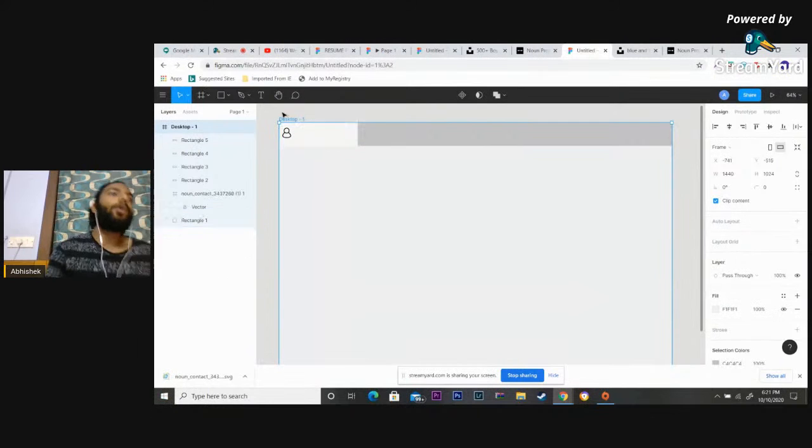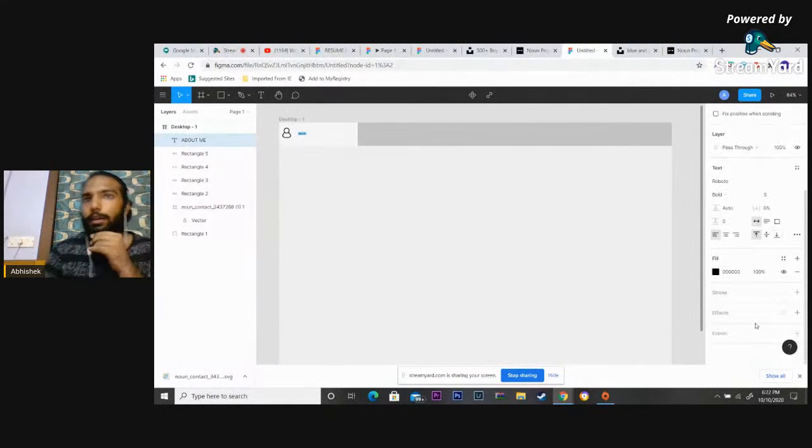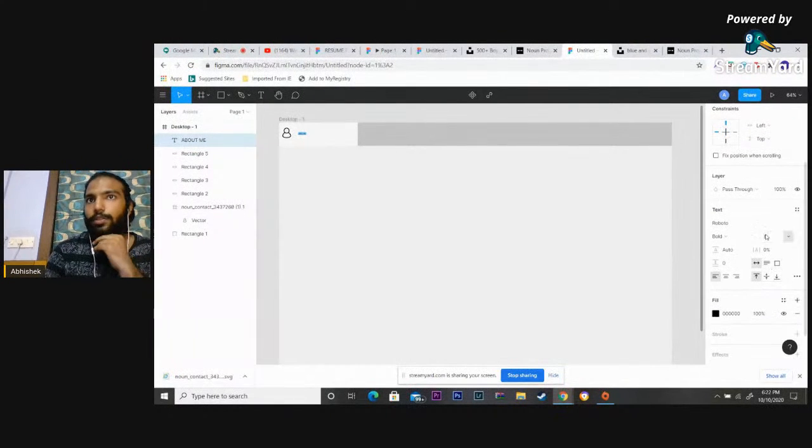And now what you want here is your text. You can easily just drop it in. You don't need to do anything. Just write whatever you want in caps lock. I'm writing about me here. And when I write about me, I will select the text. Even if you can't see it, double click on it. Click outside, double click on it. It will automatically get selected. You don't have to select an inch or something like that. And you can change the size right here. Suppose I take 50 for example. Oh, I'm guessing that's too big.